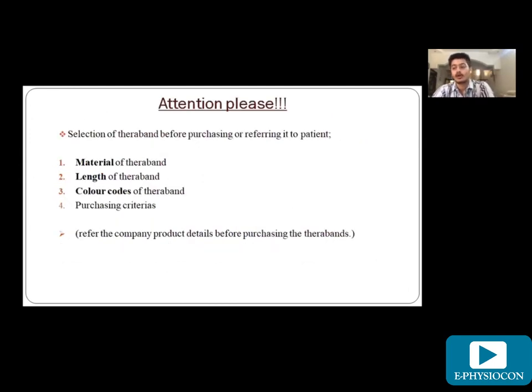Okay, now the important aspect of the topic is this, right? Purchasing and referring criteria. As we know, we are going to refer the Theraband to our patients as well as any colleagues, right? So what are the criteria? The three criteria. First, material of Theraband, length of Theraband, and the color coding of the Theraband.